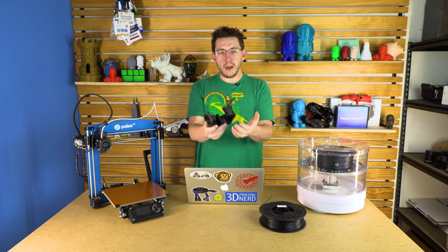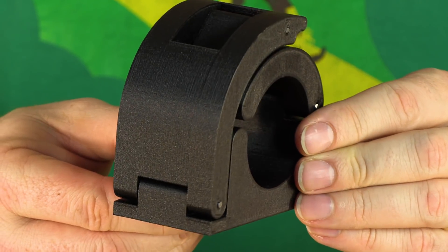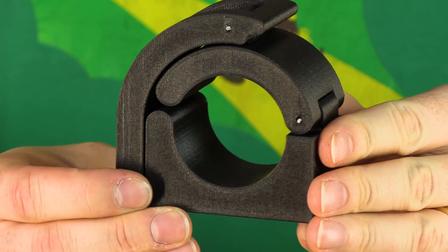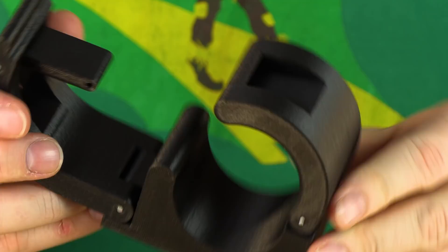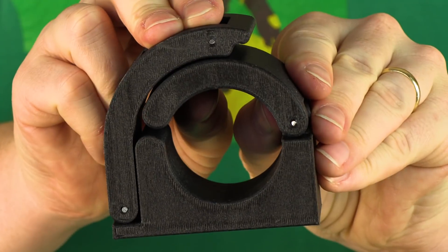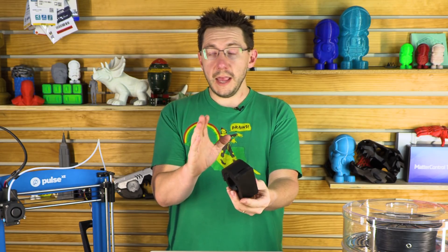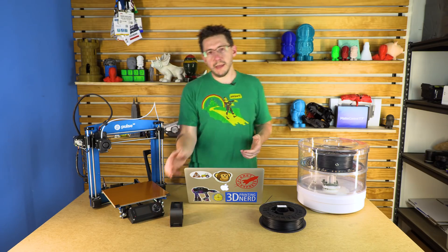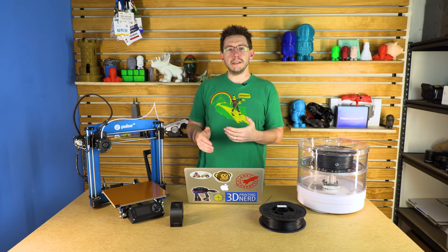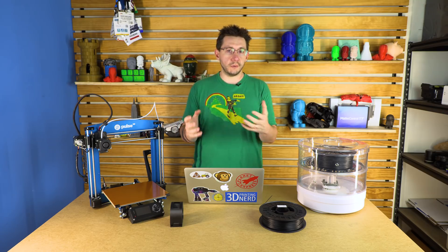Nylon X parts — here's one for an example. They are amazingly rigid, strong, and stiff. Dave here at MatterHackers actually drove his truck over a part. This is a bracket to hold a flashlight; the flashlight goes in here, it doesn't close all the way because it's holding it tight, and then this part fits in and clicks into place. If you look at this print, it's glorious — a wonderful design, and the print quality is great. I want this in my life. So through MatterHackers, we're going to work out a deal where I can use a Pulse XE and some Nylon X to complete some projects around my house that require structural integrity, and I'm going to be showing off the things I print on the channel.